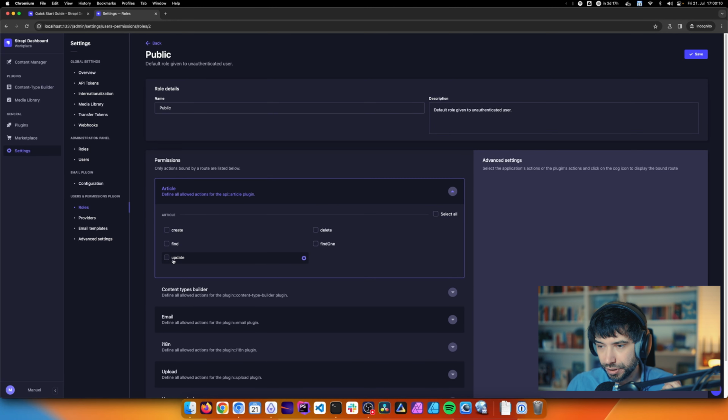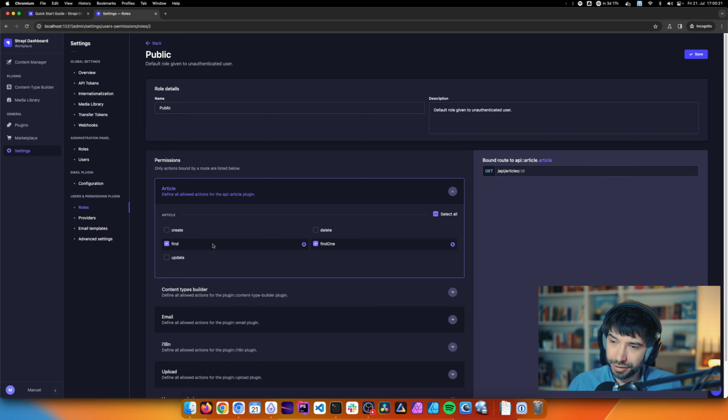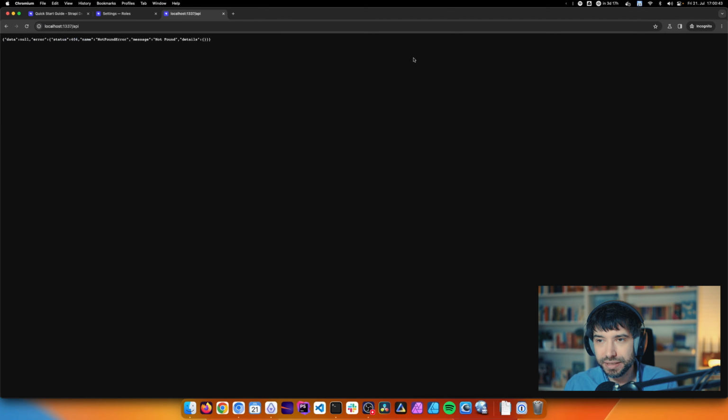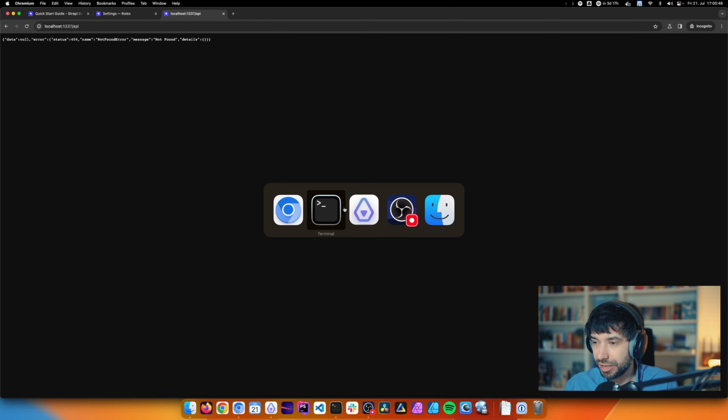But for the purpose of just showing this right now, we go here and we make these two available to the public, so people making an unauthenticated request can query a single content piece or asset, and also query a list of all the assets that are available. We save this right here. And now it's time to figure out what the request looks like, because I haven't done this in a bit. So I'll find this out as we speak as well.